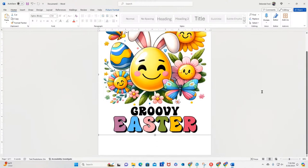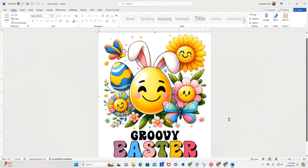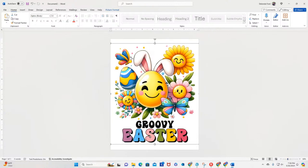All right. Okay, I think this is fine. All right, so now I have it basically how I want it. I can reduce the view so I can get a good look at it and see if I like it like this. I like it.